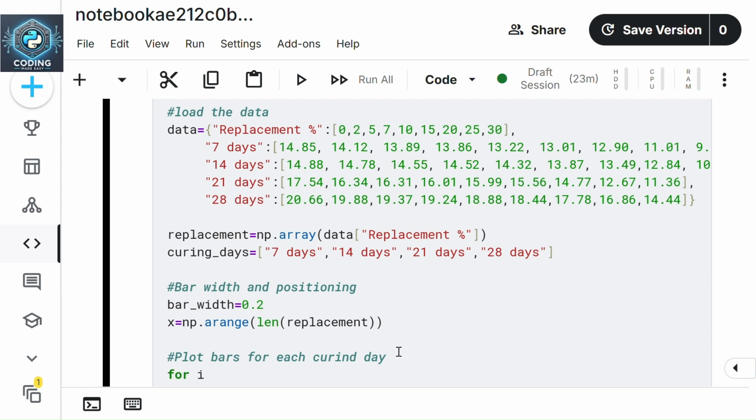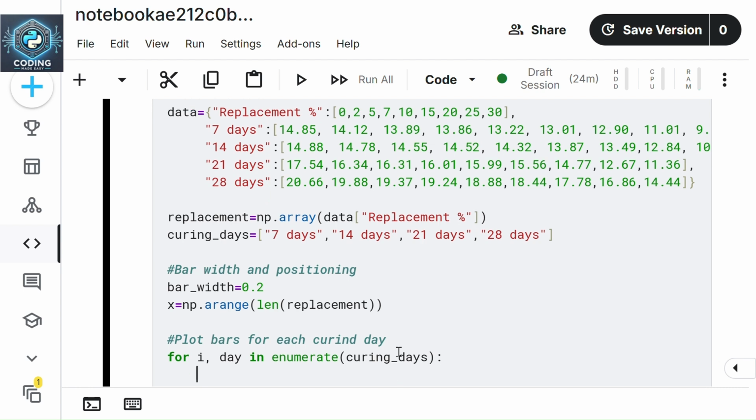So for i, a in enumerate curing days. Okay, so this loop iterates through the curing days list, plotting a set of bars for each curing duration.